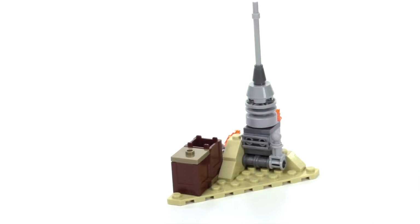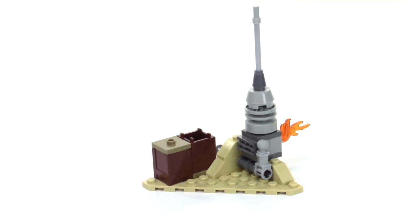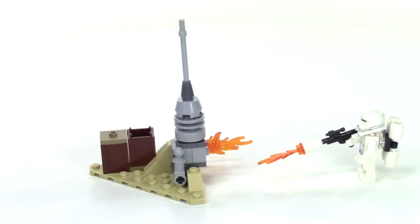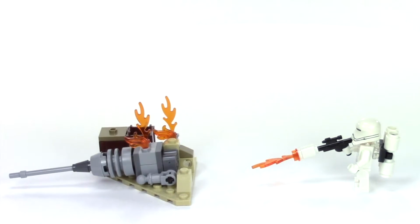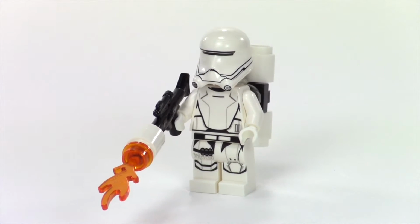They included this little piece of the village on Jakku. I don't know if this is a moisture evaporator, but it's designed so you can turn it around, knock this piece over, and then you got the flames happening there. Our minifigures start off with the Flame Trooper.